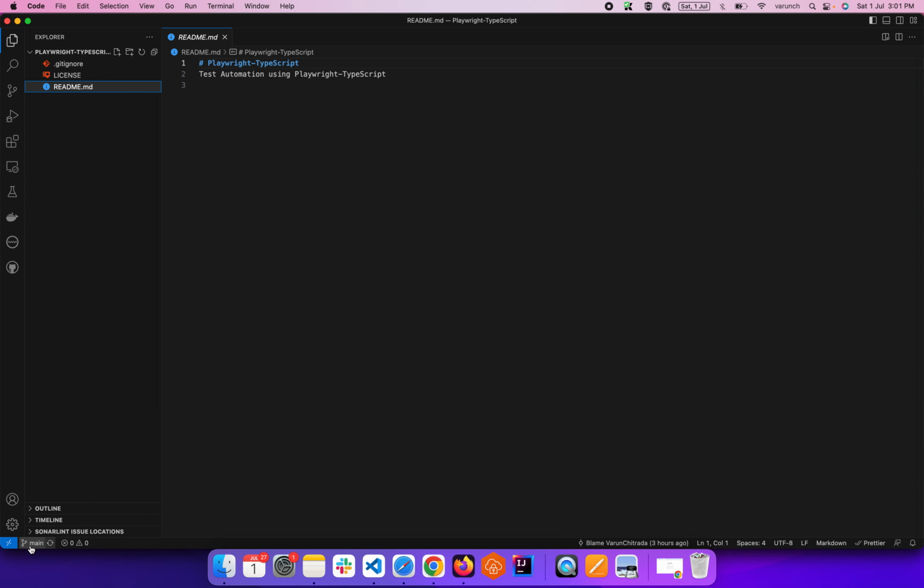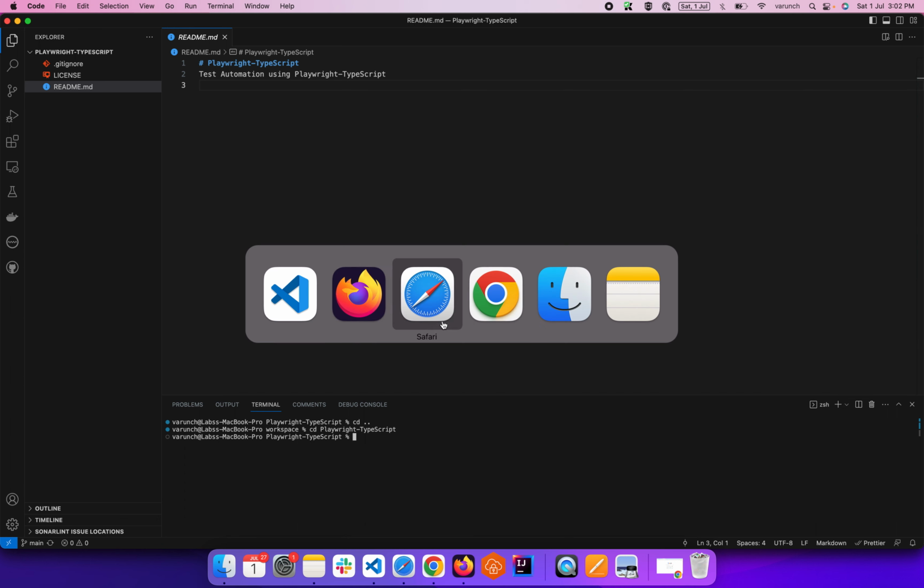Then moving on, I'm clicking on this main branch right now, so you can see other things, or click on this, and you'll have the terminal coming up. So right now I am in playwright-typescript. One thing is, when you want to execute something, go to the particular folder. If I do a cd .., it will go to workspace, which is the parent folder of playwright-typescript. So I'm moving back to playwright-typescript. I came to this folder and I start executing what?